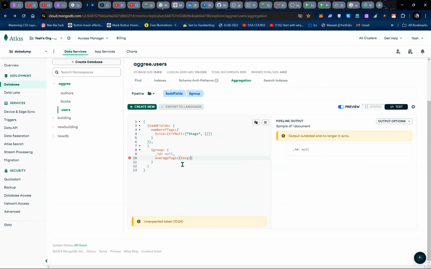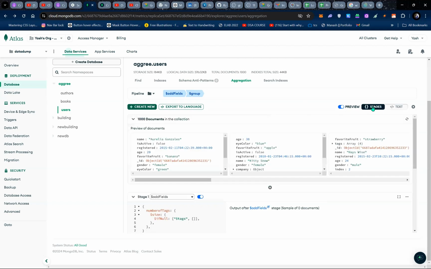Then where we want dollar sign number of tags. This one. So yeah, we can see the same result is coming as in the last thing that we did with unwind. So here only two stages are used, but it is recommendable to use the unwind. Here you can see that we are using these two stages, add fields and group stage.